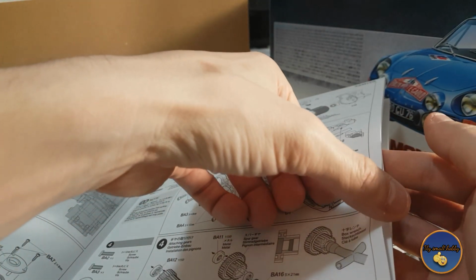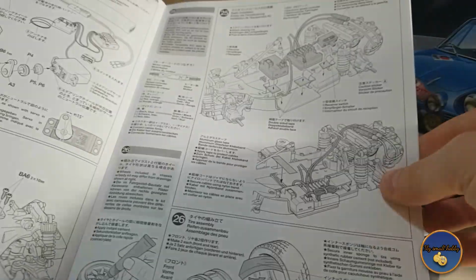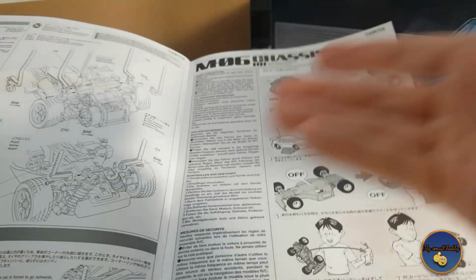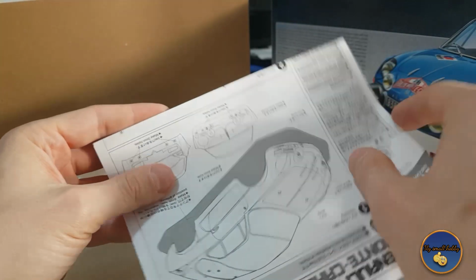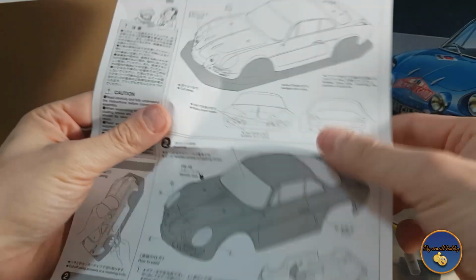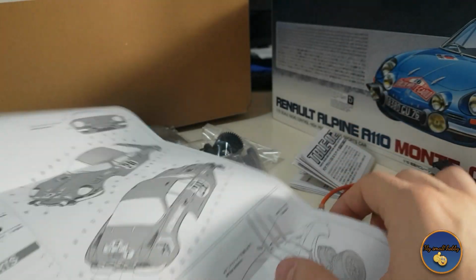Okay, so we got these instructions. We're just gonna fly through them. And that's it. Anyway, we got some instructions for how to paint the body and where the decals all go.